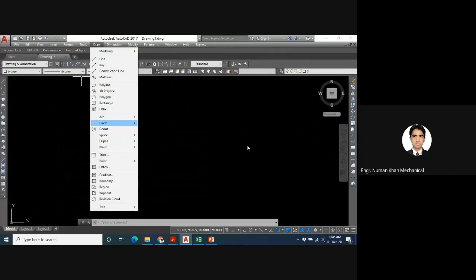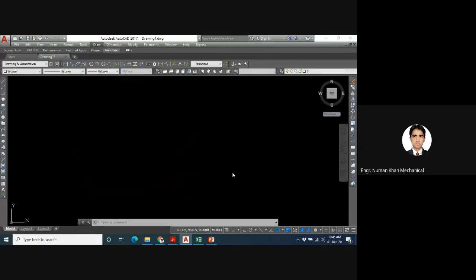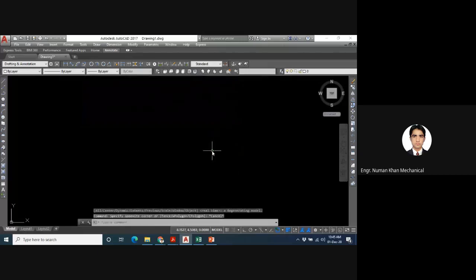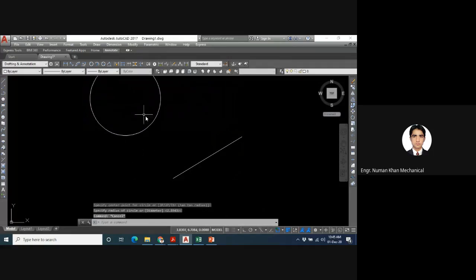There's another method. Let's say we have a line segment and a circle, and we need to draw a circle in between these two objects.